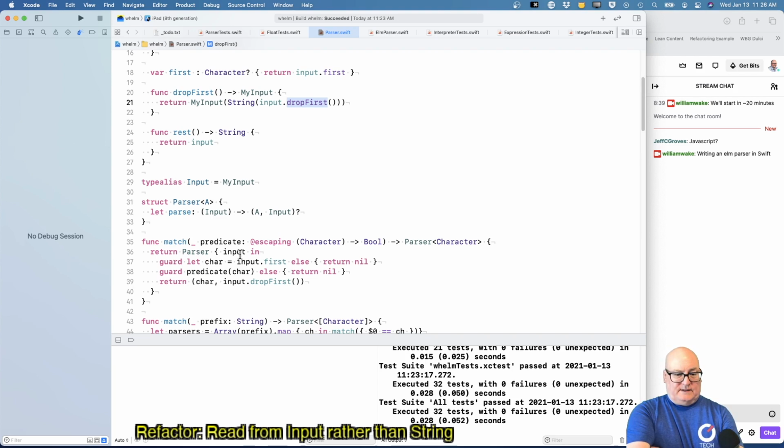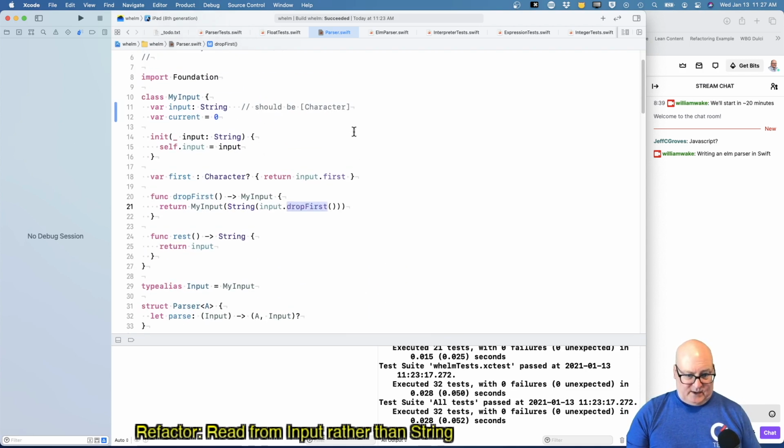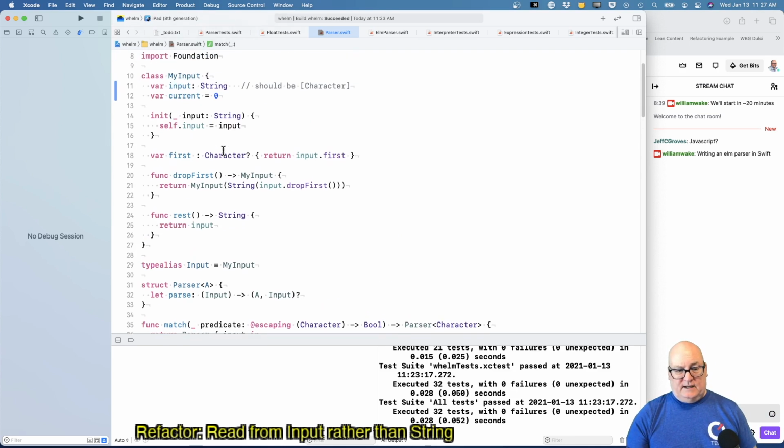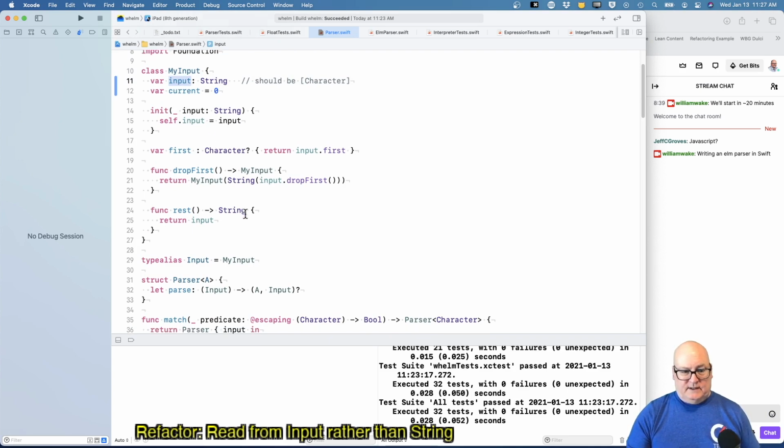So we're gonna have to do some more work here, but that'll be the next kind of step. I'm gonna get this thing converted to characters, and then make it so that it only converts it once. And then when you ask for drop first, you're getting an index and a pointer to this string, basically.